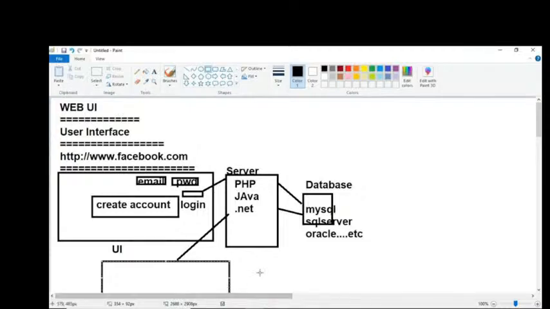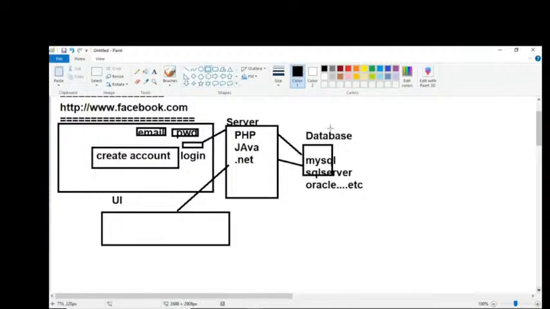Here is our UI page. The UI page is interacting with a server page. The server page is always interacting with the database. Whenever we submit our data to the server, we definitely have to store our details or access our details from the database. So the database is very important for storing and accessing our data. The server page is connected to the database, and the database sends its output back to the server page. So the server page is a mediator between the front end page and the database.